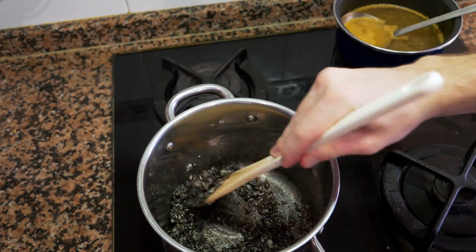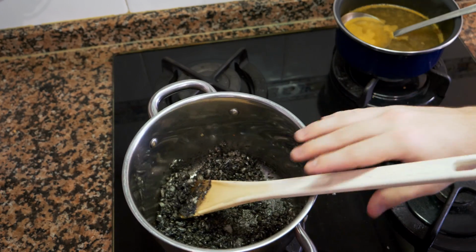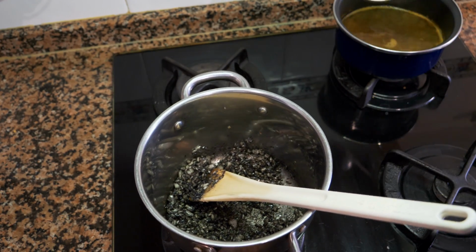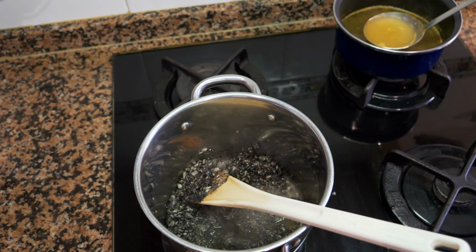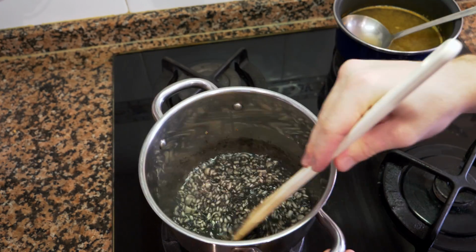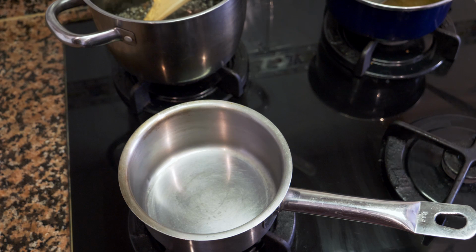Alright, now after you've added the ink, we've added the wine, we've sauteed, we're going to add the stock little by little. While we're waiting for the risotto to cook, now we're going to cook the clams very quick and also mark the rest of the calamari.